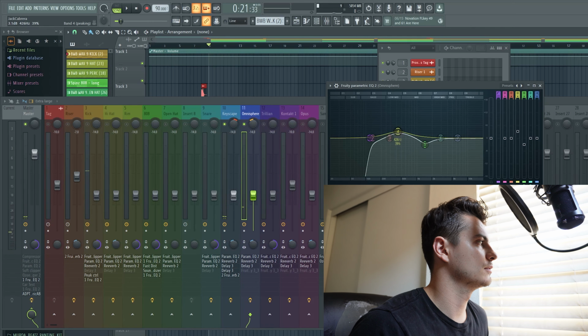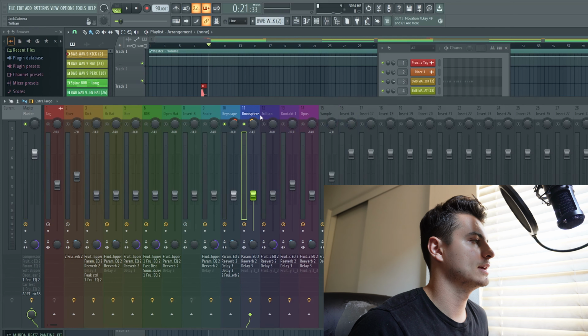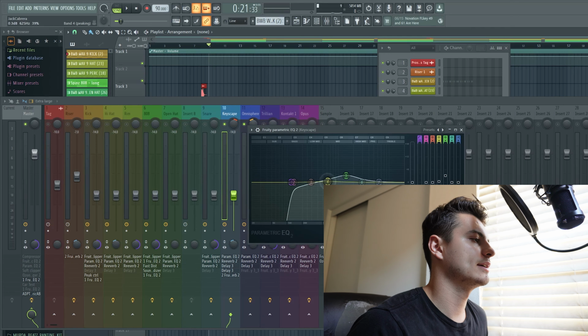So we'll go to 426, boom, and then we'll go to the piano, and then we'll create a cut at, you guessed it, 426. So 426, boom. Create this pocket, boom. Again, we don't need this cut to be as big as that, so reduce the cut size to 20%, and now boom.